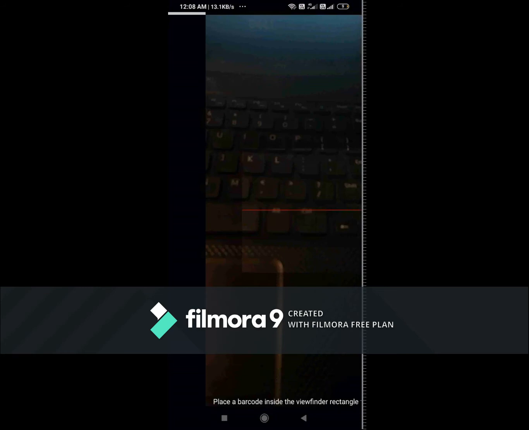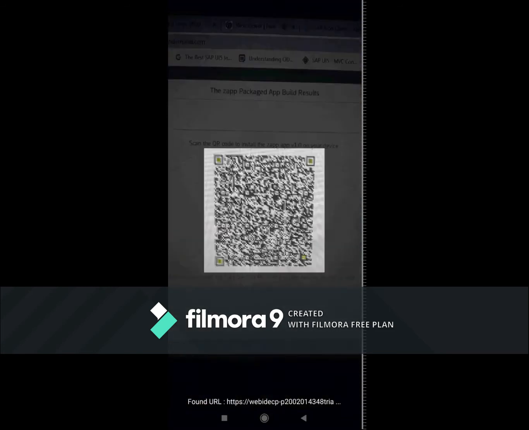Login. Yeah, we can see an inbuilt QR code scanner. I just scan this.